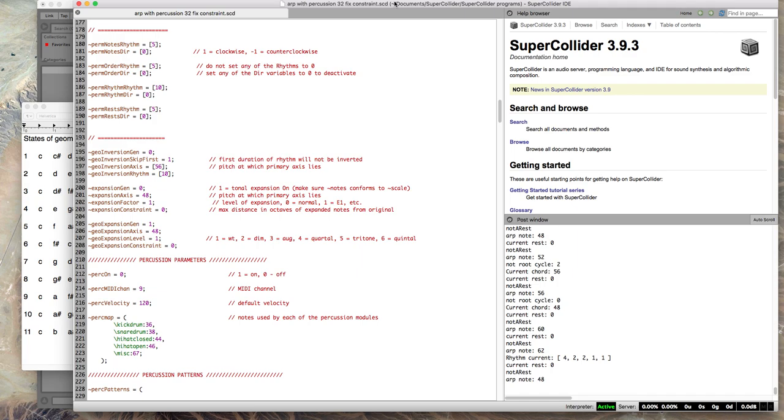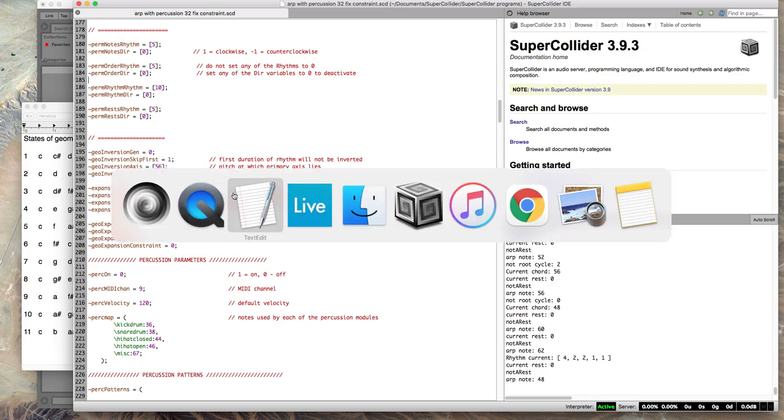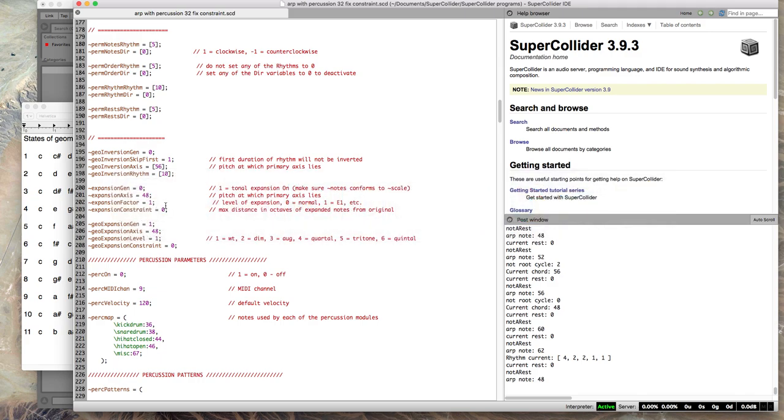So in Schillinger's system, basically what he says is happening there is that we're actually taking the scale and we're putting it into a state of expansion. And it kind of means what it sounds like. It means that the notes in the scale are moving farther apart. They're expanding, they're widening out.